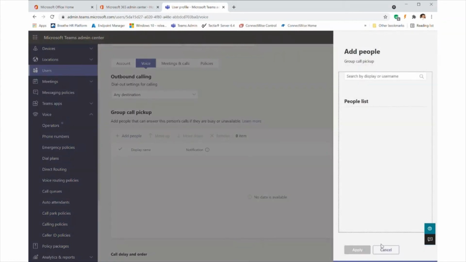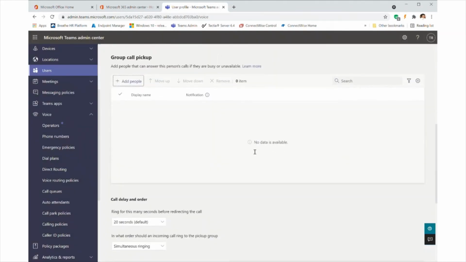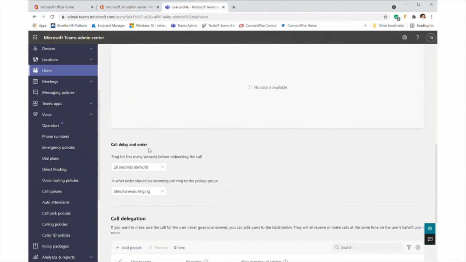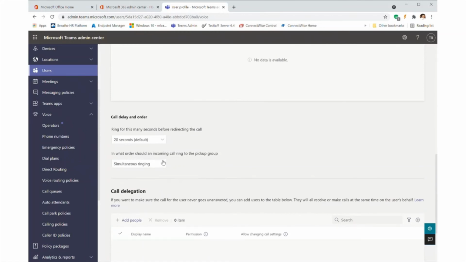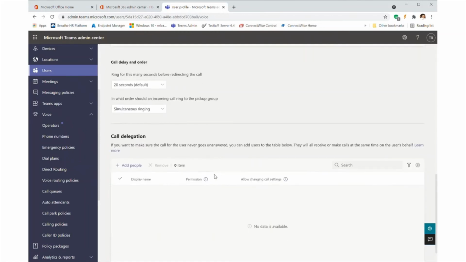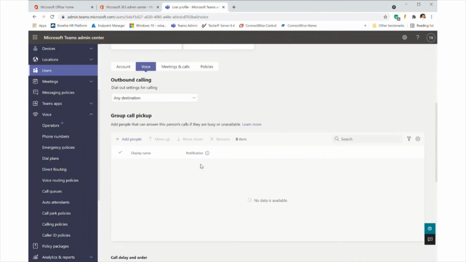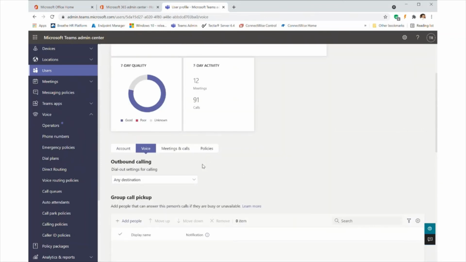And also, this is where you configure the group call pickups we spoke about on one of the first or second slides that I went into. So this is where you would say which users can pick up each other's calls. You just go in here, add the list of people, and those people can pick up that person's calls that you configure in there. And there are some individual settings here, like the call delays before it'll redirect the call to voicemail, for example. And then you've got the call delegation features as well. So you might have people who want to delegate calls to be answered by somebody else, typically executives, personal assistants, that sort of thing.